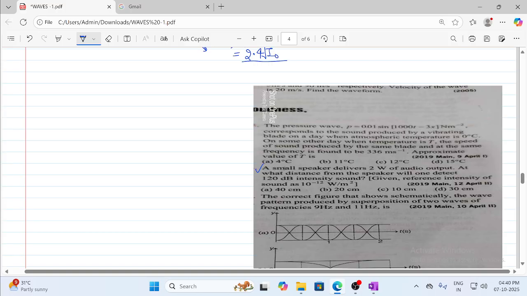P upon rho will be T1 by T2. It's not that tough, it has nothing to do with that. Yeah, we will check that question as well. We don't need a relation, there is a derivation based on that. Speed at a particular temperature T is equal to speed at 0 degree plus 1.6 or minus. We don't need that relation actually.